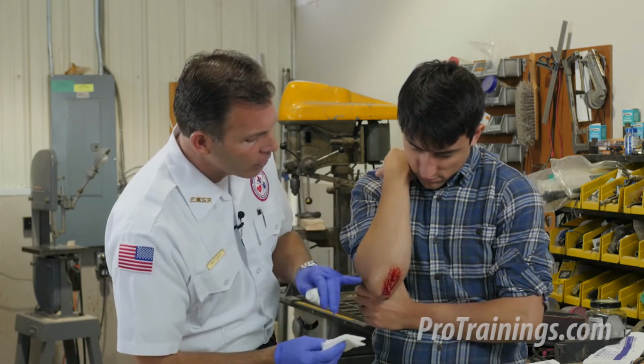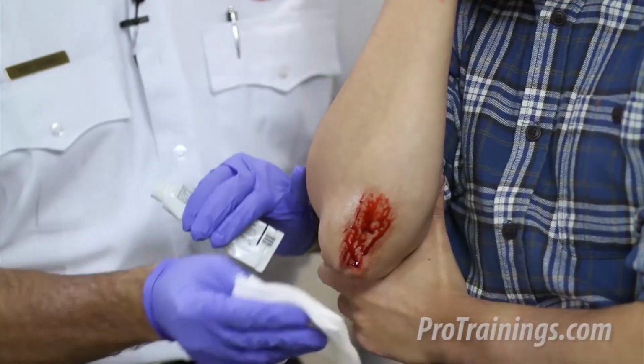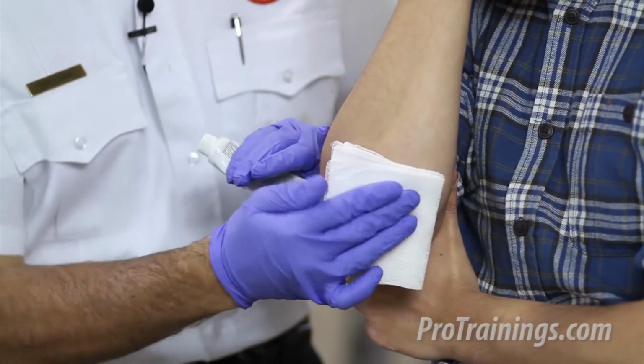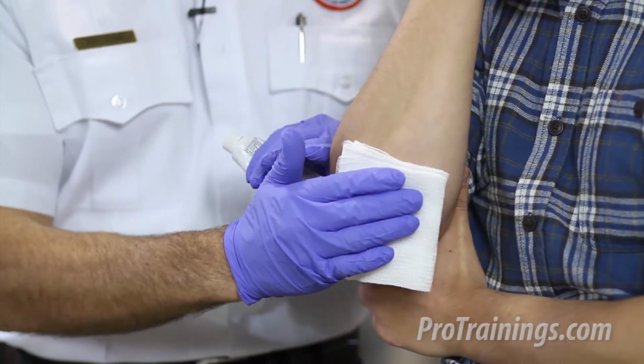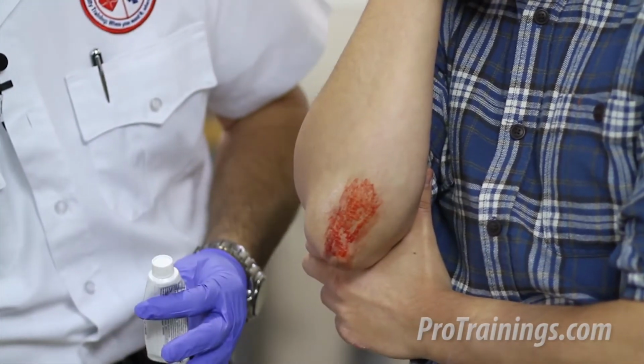But the major thing to do is wash it with soap and water, get most of the debris out. Then we're going to cover it with a bandage. Again, direct pressure for a little bit. It's not going to hurt that bad. Again, it's not actively bleeding.